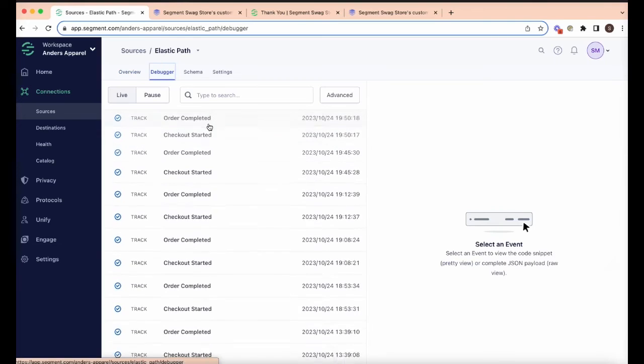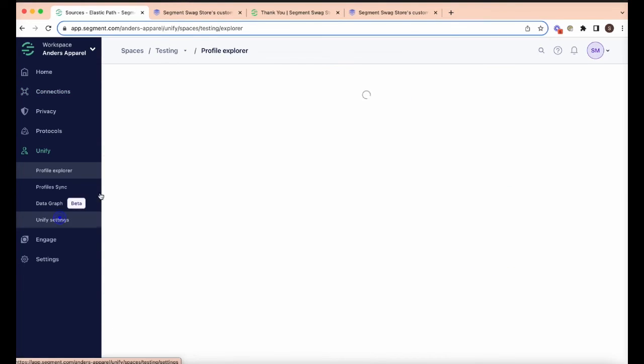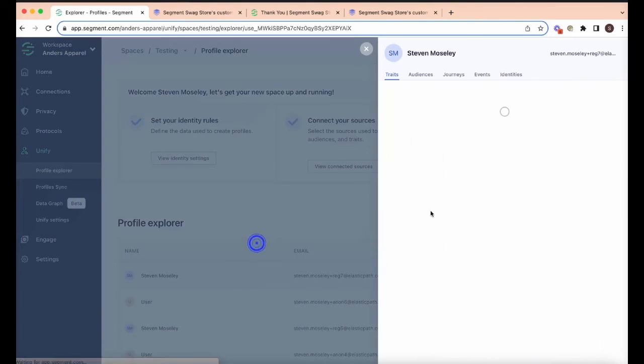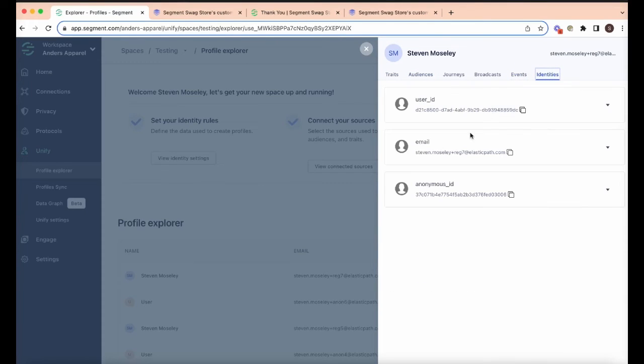Now, however, if we go to Unify, we can see that this user has a name, they have an identity, they're a registered user. Similar in other ways, one major difference is that we've got this user ID, and this user ID came from the registration, that identify call. This is actually the Elastic Path account member ID. And so this becomes a universally unique identifier of that user within all of our systems. This is pushed into their CX Studio customer record, as well as into Segment, as well as into obviously Elastic Path. That's where it came from.